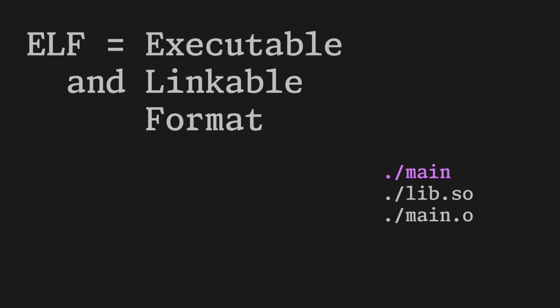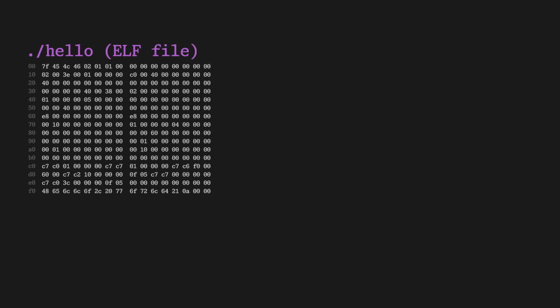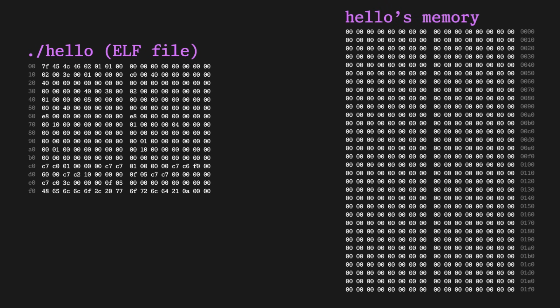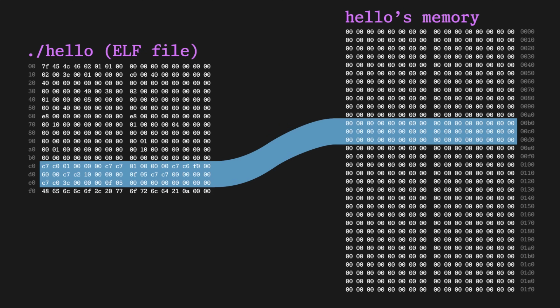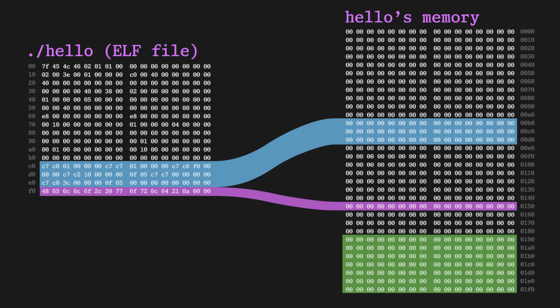Let's talk about the job of an ELF executable. Let's imagine we want to run a program called hello, and to do this we'll need an area of memory. Before we can start the program, somewhere in that area we're going to need to put some machine code, and somewhere else we might put data that our program needs to work, like strings to print out or areas of memory that we might read user input into. The operating system will also want to take up parts of that memory space to set up a stack amongst a number of other things. We'll then need to point the processor at an address in memory and tell it to start executing code.